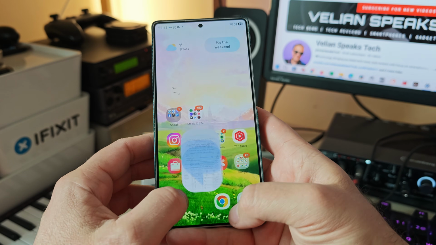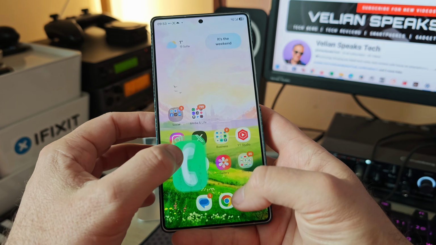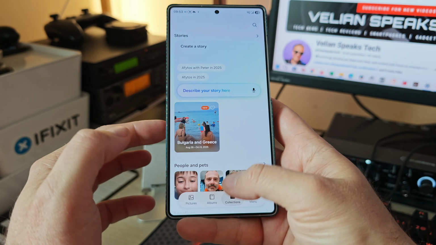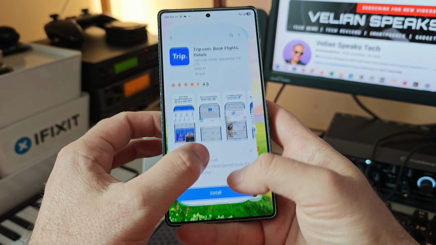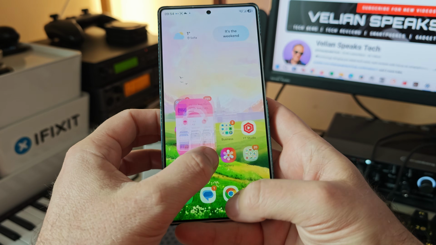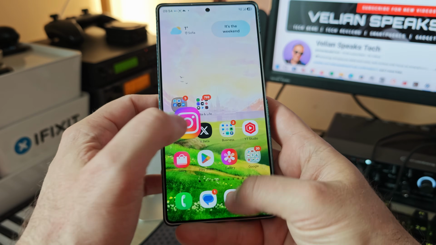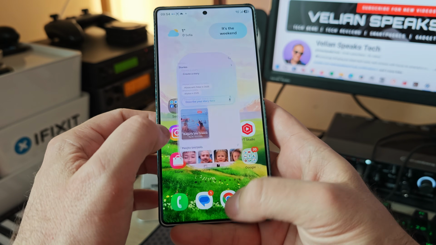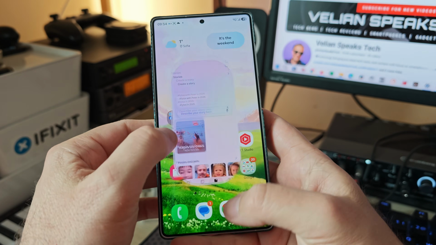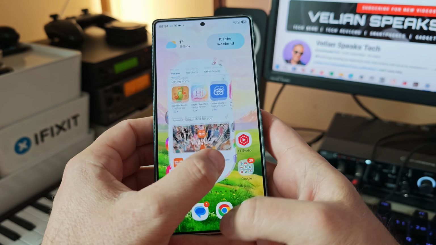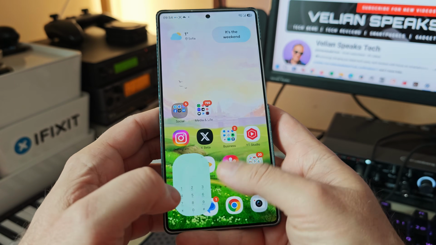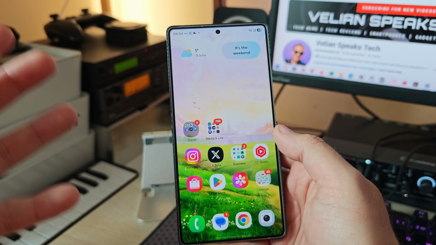So now let's try to do this one more time. By the way, you can see the stock, standard animations are a bit slower, right? Maybe they are a bit more sophisticated, or maybe they're just slowed down compared to the dynamic one. But now I'm going to try to open again the very same five apps: Samsung Store, Play Store, Gallery, and then X again. And from what we can see on the screen, I can confirm that One UI 8.5 Beta 5 is able to deliver a strong, impressive performance in terms of consistency.